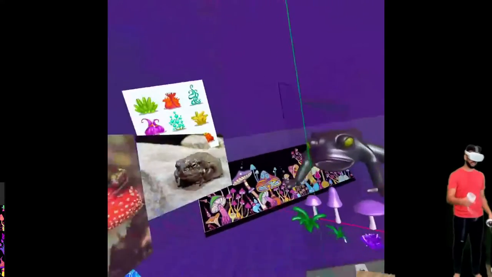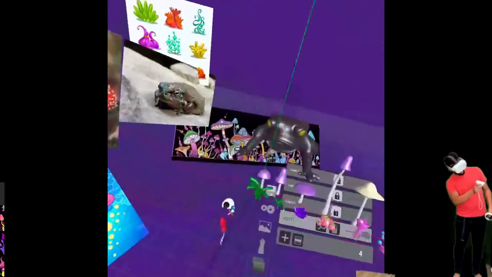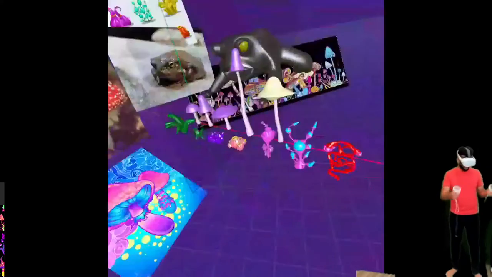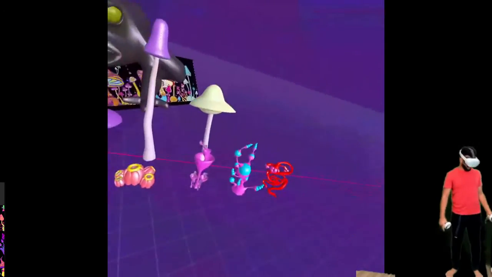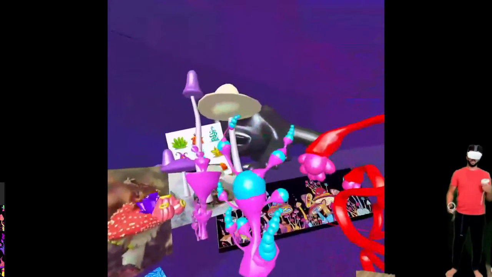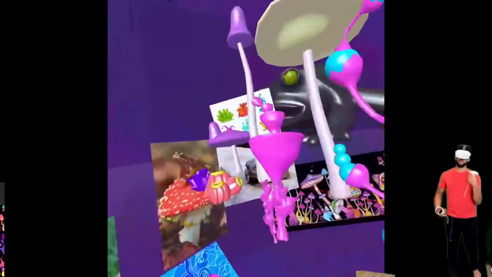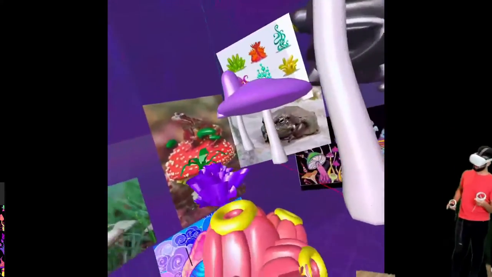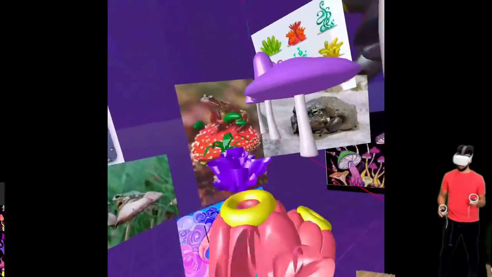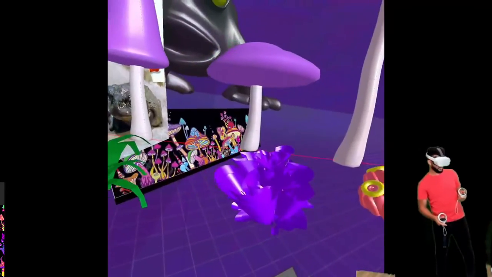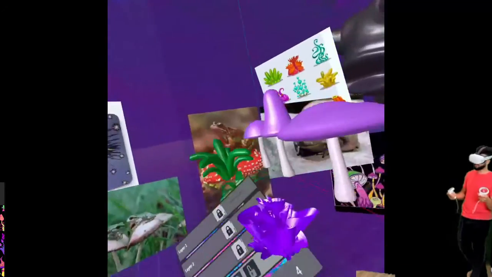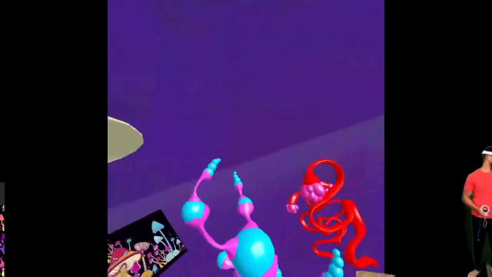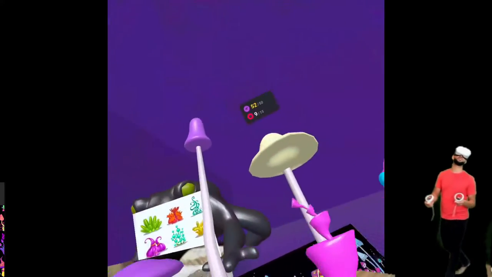We have a frog that is ready to be rigged, kind of, sort of. We have this set of mushroom things. And one thing that's really nice is when you design in VR for an AR application, a lot of these assets are going to be game ready, in a sense where we don't actually have to optimize them too much for them to perform really nicely. We will need to do some levels of optimization, but a lot of it can be avoided.